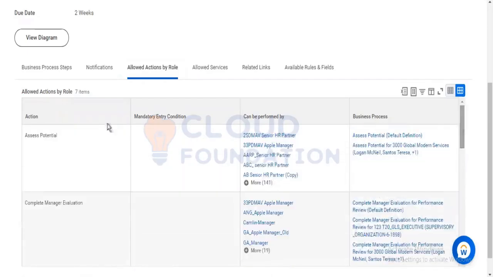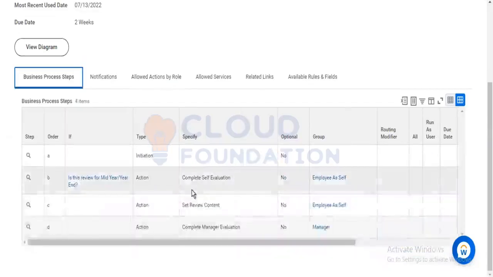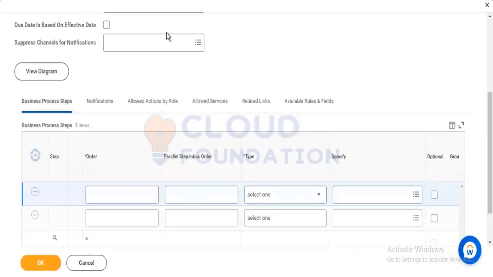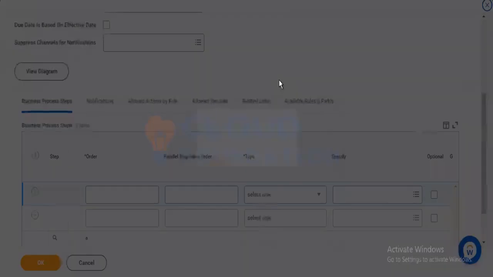I will explain what the different business processes defined here are. For an example, I have shown you the hire business process, correct? In that we had change organization assignment, we had propose compensation hire. I will give you an example from there so you will be able to relate it easily.